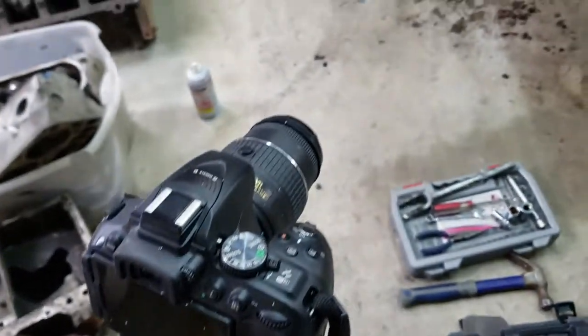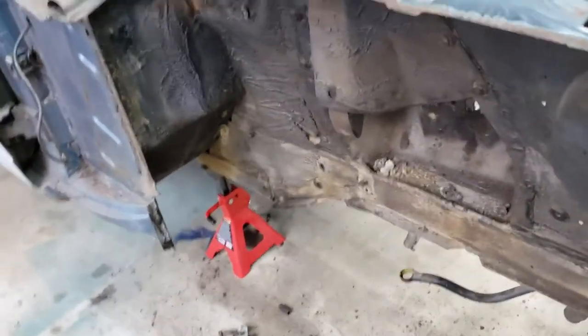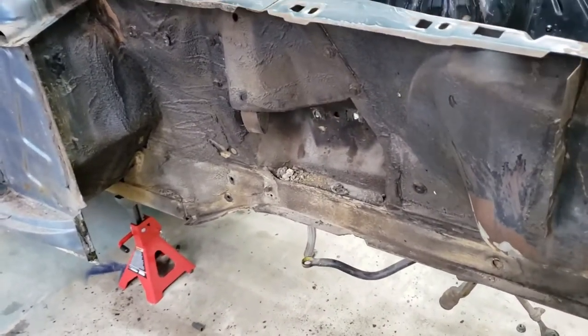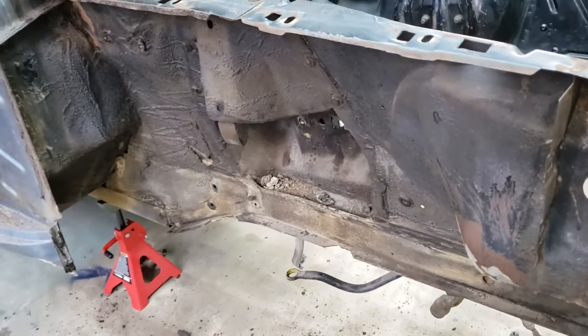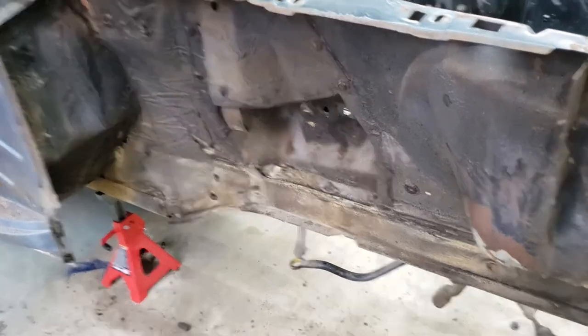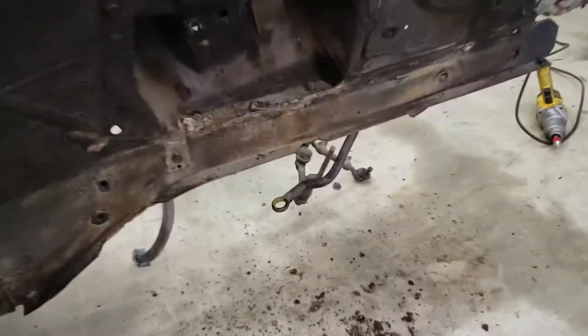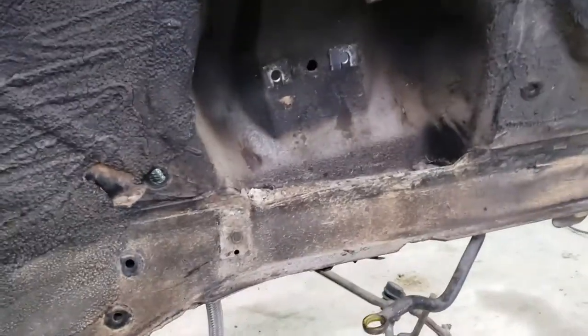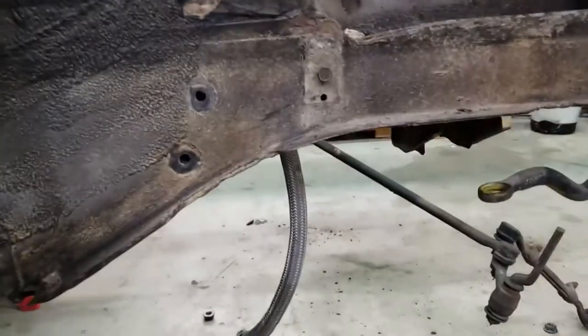So unfortunately, my trusty camera battery is crap, and it died on me while I was halfway in my process of removing the suspension and everything on the front of this car on the passenger side. I was in a groove, so I didn't feel like stopping for the camera. I don't think it was that important anyway, as far as a restoration goes, removing suspension. But here we are, passenger side removed.